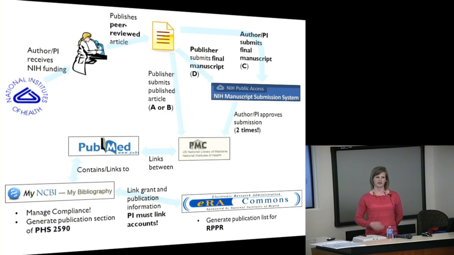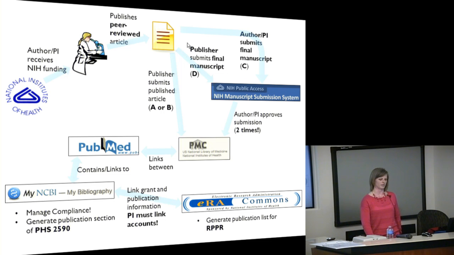Okay, so this is my attempt to pull everything together and show this in a visual way. I like visual. So here you see someone has NIH funding and publishes a peer-reviewed article. As long as it's accepted for publication after that April 7th, 2008 date, it falls under the policy and needs to be added to PubMed Central. We'll look more specifically at how it gets in there in just a moment, but generally speaking, sometimes it'll be added directly by the publisher right into PubMed Central.